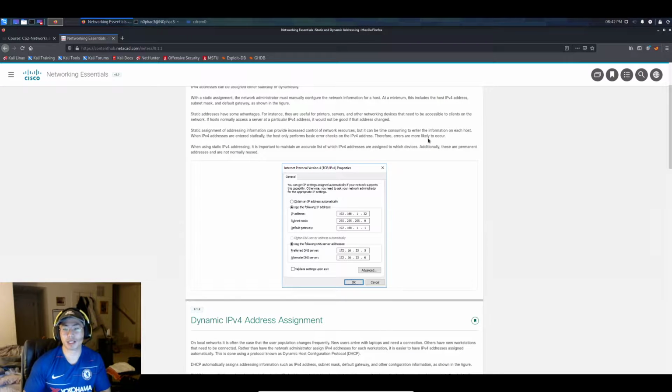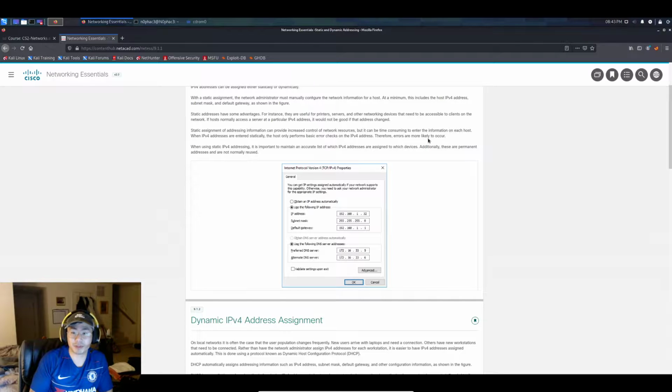Why would you want to manually assign IP addresses? Like I said, if you have certain devices, like printers, maybe some companies still have, I don't know, those fax machines, maybe the default gateway, you want to manually assign that.